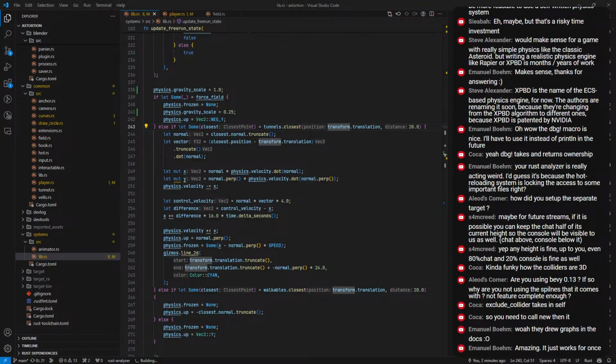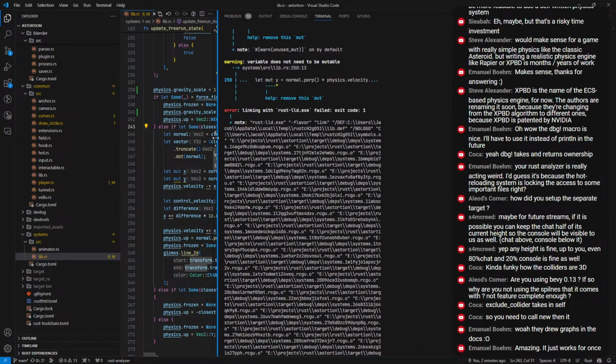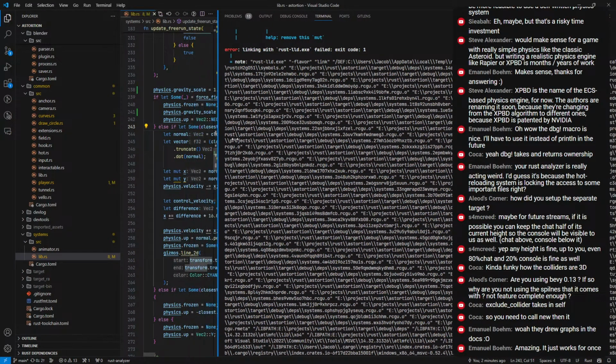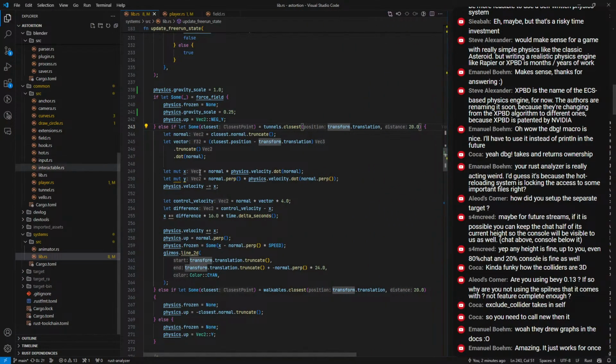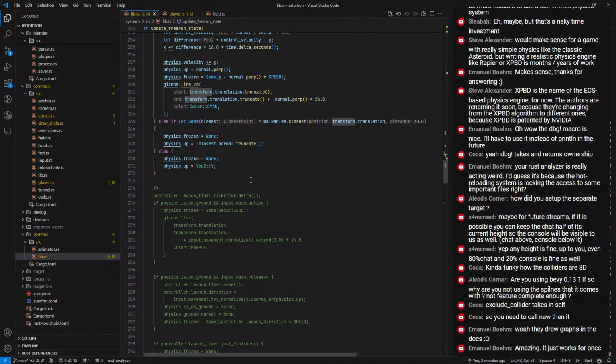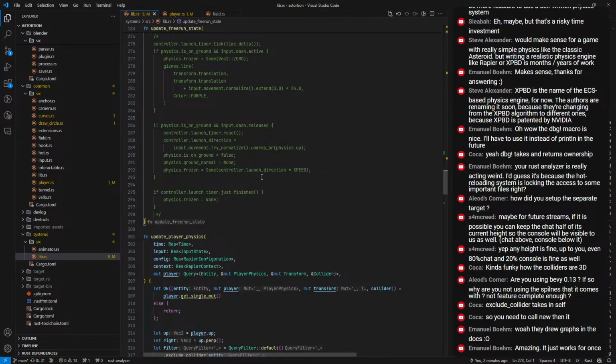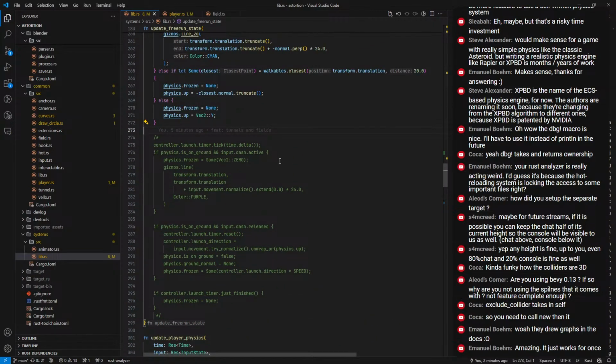Okay, so we have some technical issues, which is something I talked about in my previous stream, which is that the linker is now crashing. And I haven't found a solution to that other than recompiling the entire project, which is gonna take like a solid 15 minutes.